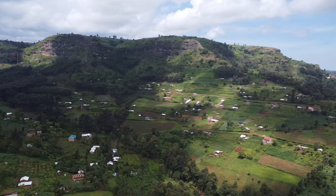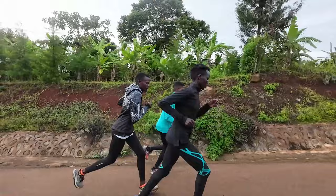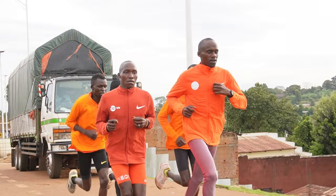So what I was surprised by was how hilly this place is. As I've said before, Kaptura is on the slopes of Mount Elgon. It's at altitude — 1800 to 2000 meters — and it's really hilly. The athletes are either climbing or descending, and it really does help develop their strength. There are no gyms here, so it's either running the hills or core workouts and bodywork that helps build their strength.